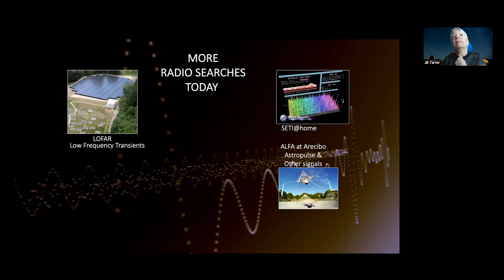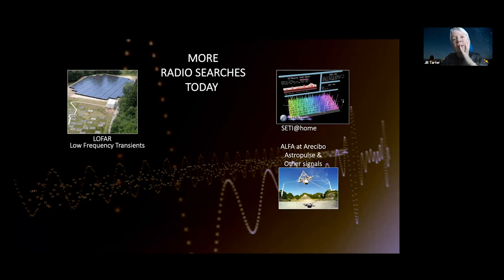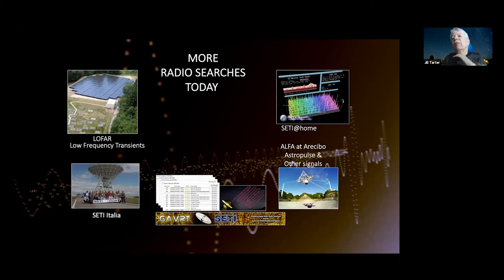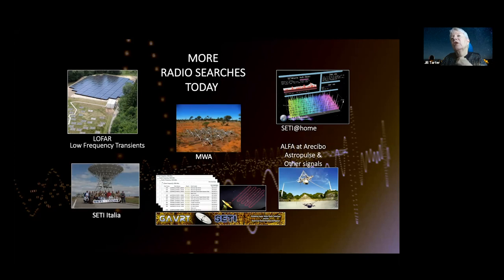We're not quite sure what's going to happen with Arecibo. SETI@Home has collected an enormous amount of data and is stepping back and rethinking how they'll use that data rather than necessarily capturing more, but we can imagine other commensal searches on Arecibo. LOFAR — two locations in Sweden and Ireland — is beginning to look for low-frequency transients. A telescope in Sardinia is beginning to work on SETI. At the Deep Space Network in Southern California, they've moved one telescope outside the fence and the Goldstone Apple Valley Radio Telescope is being run by students to do a sky survey.